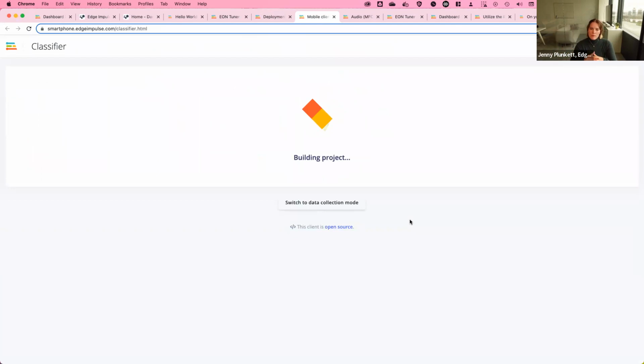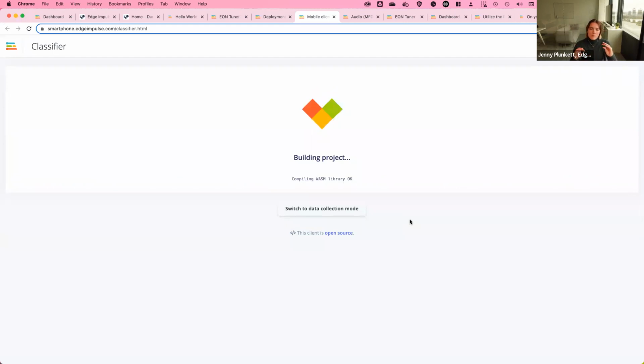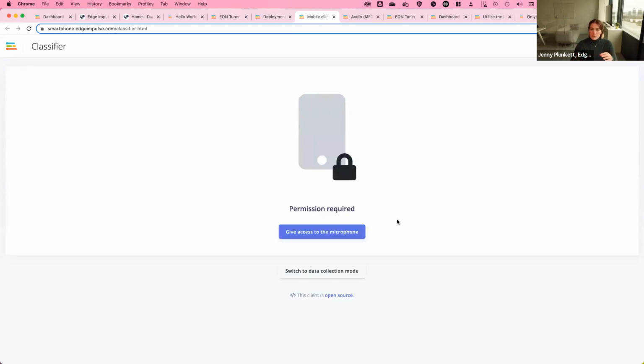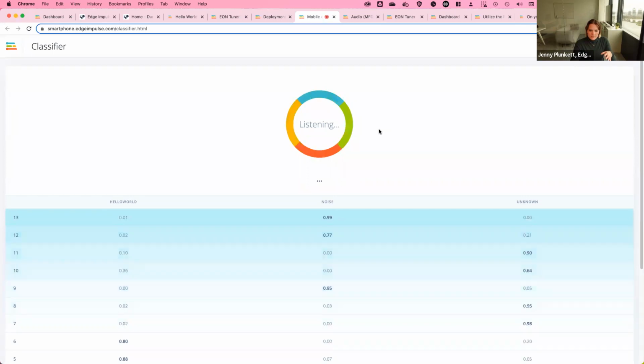What is happening is my web browser has said, hey, get the project that I've trained from Edge Impulse, build it in with the WebAssembly library that I've deployed from my project directly in the web browser. And then we can do our keyword spotting directly on the edge. And I just want to be very clear, what is happening is I'm using the deployed WebAssembly library from the Edge Impulse project within my Google Chrome web browser. So it's not connected to the internet. It's just using a downloaded library that I have from Edge Impulse on the edge. So what I'm about to do is keyword spotting without any connection to the internet.